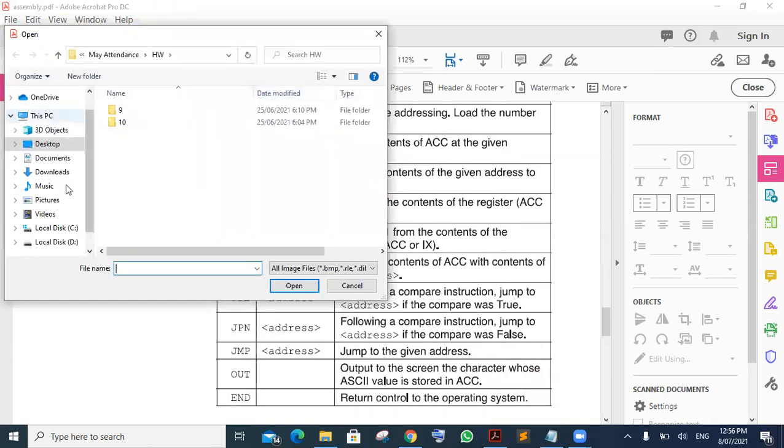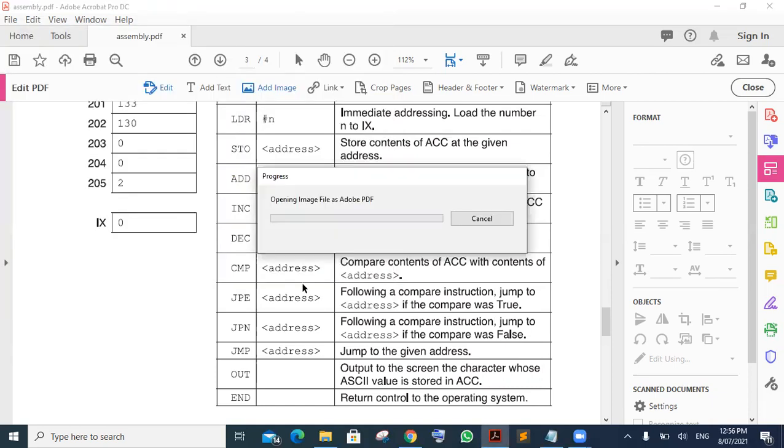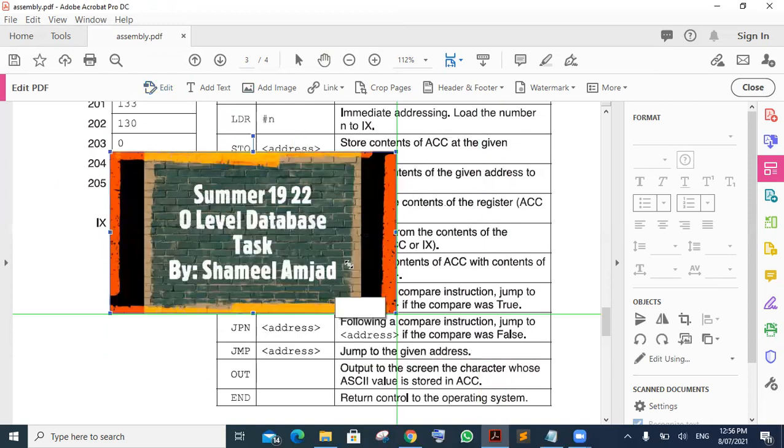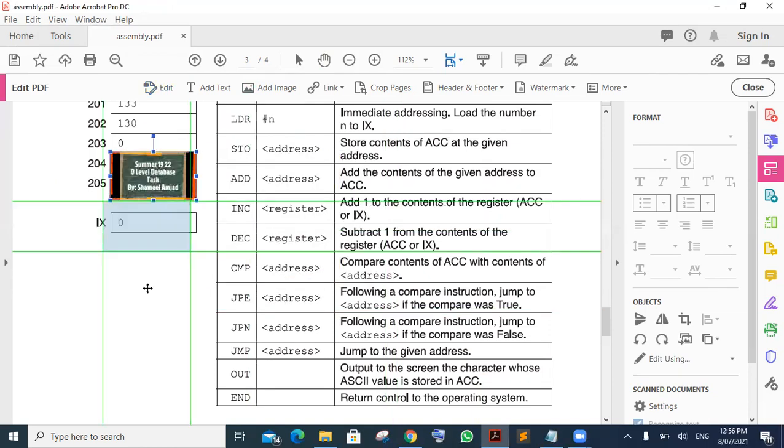All you have to do is select any picture you want to use. Like I want to use this one picture. Now it will be converted. Look, simply I have to drag it.